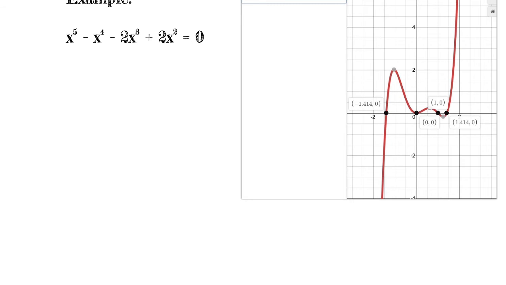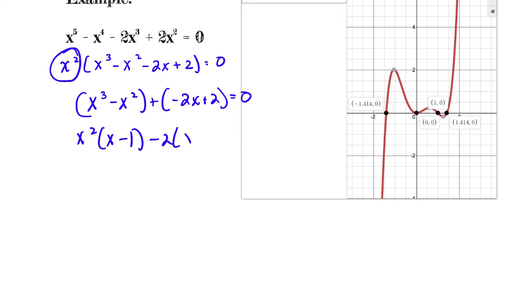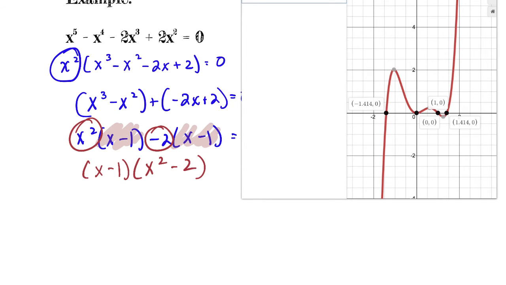We check for a GCF. It looks like an x squared can come out of everybody: x cubed minus x squared minus 2x plus 2. I've got my first GCF out there. I'm just going to keep track of him. And I'm going to group the 4 terms that are left over, or regroup. Take out an x squared here. Take out a negative 2 here. So there's my common factor that I can pull out front, leaving me with an x squared minus 2. And I'm going to bring that x squared down to make sure it's all equivalent to the original polynomial. So I've got it completely factored.